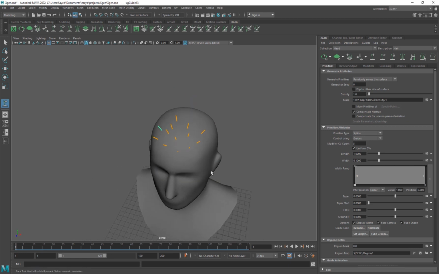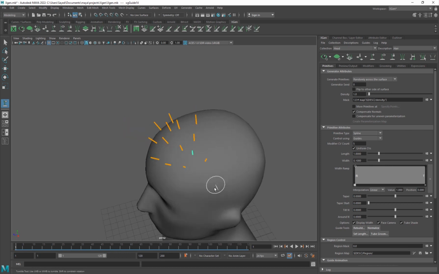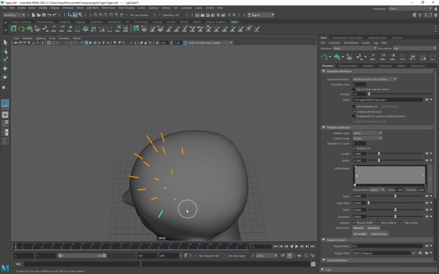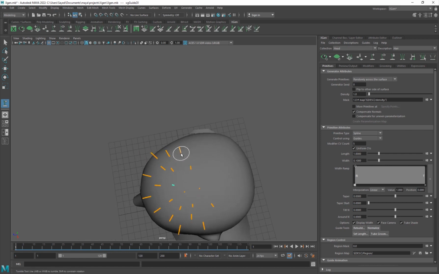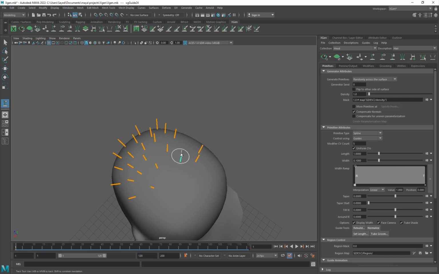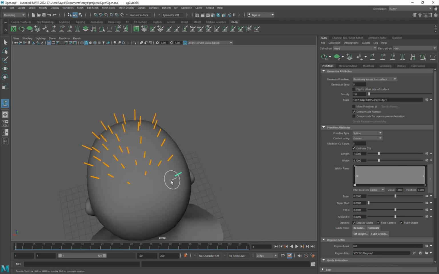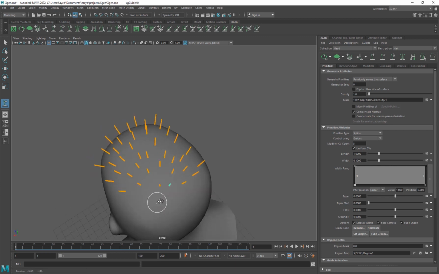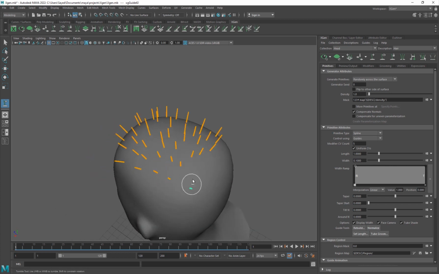All right. So what I'm going to do is create a bunch of different hair guides, and feel free to add a few more. Just like you're a doctor implanting individual hair follicles on the skull or on the head.